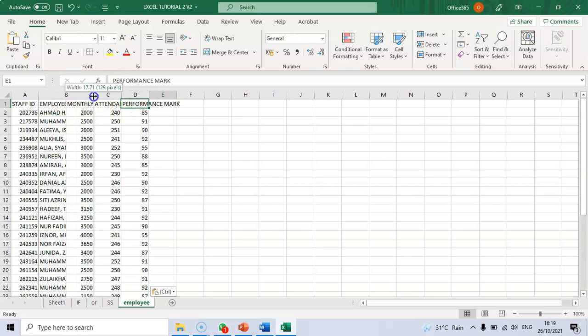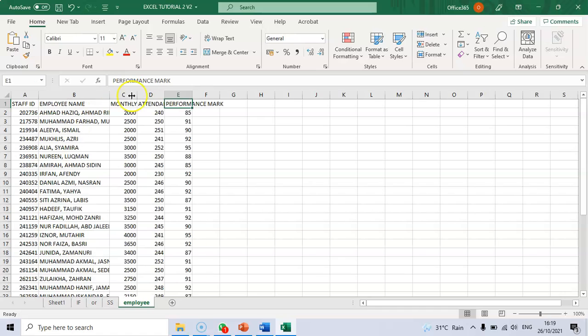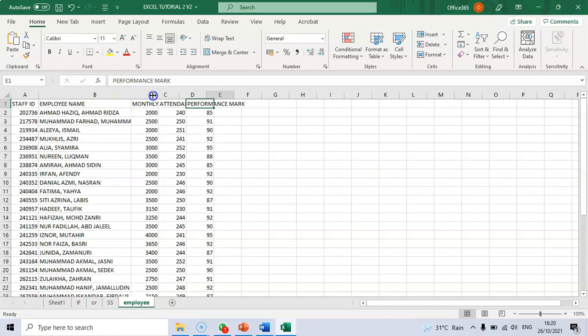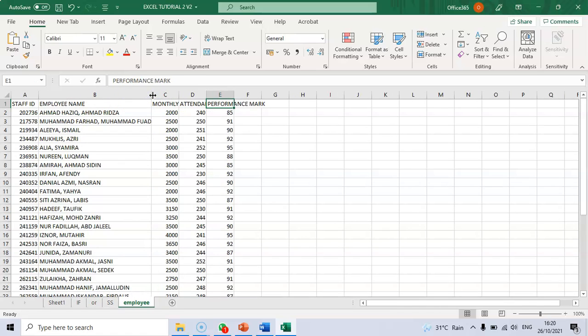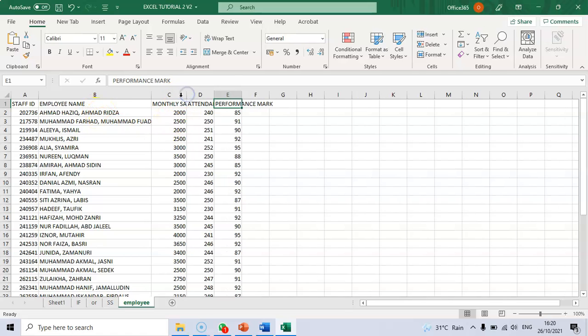Okay, employee. You can see the employee name is a combination of first name and last name. So actually they have two fields here, first name and last name.